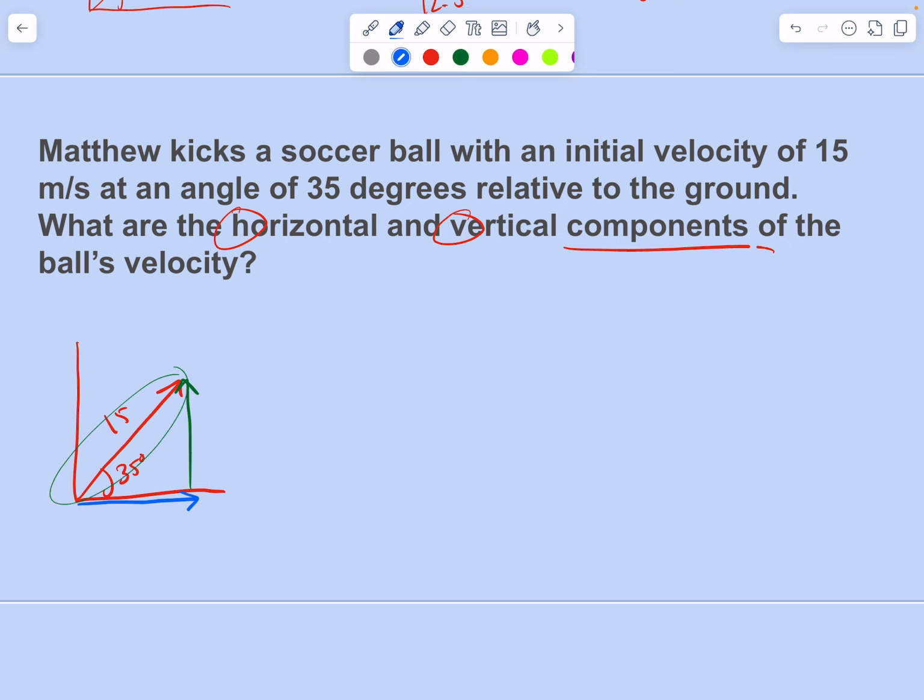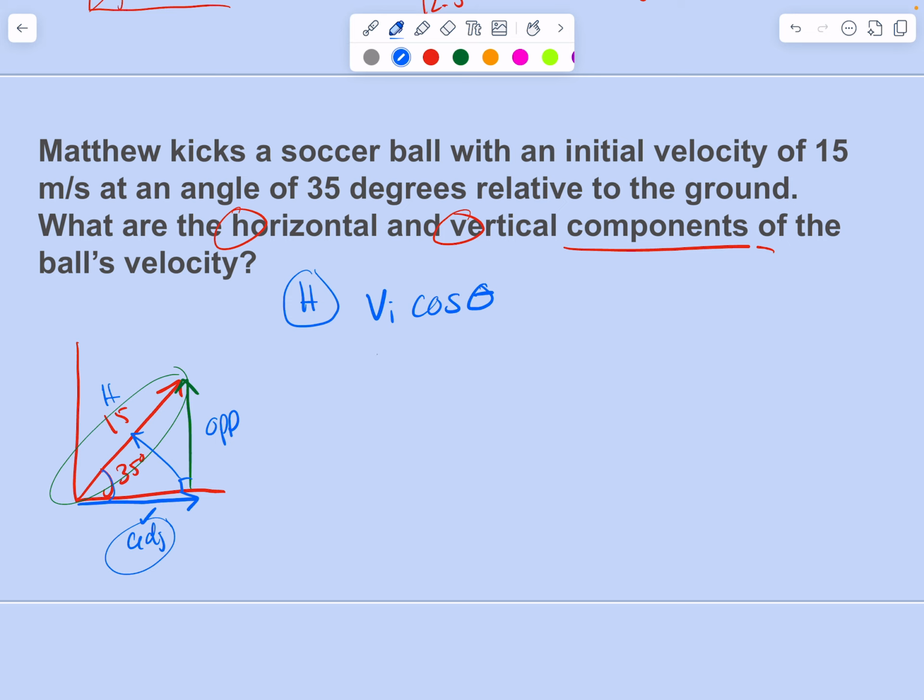So for the horizontal one, the horizontal formula is when we're looking at this measurement. Well, this is our hypotenuse, because this is our angle here, this is our adjacent, and this is our opposite. And so as a result, we want to look for the adjacent. So we're going to look for the cosine of theta. And in our case here, we don't just leave it as cosine, we do the Vi times cosine of theta. And that's all we're going to do there.